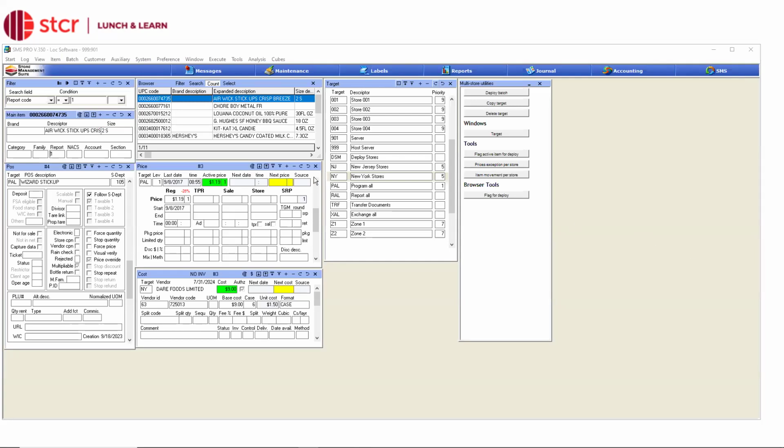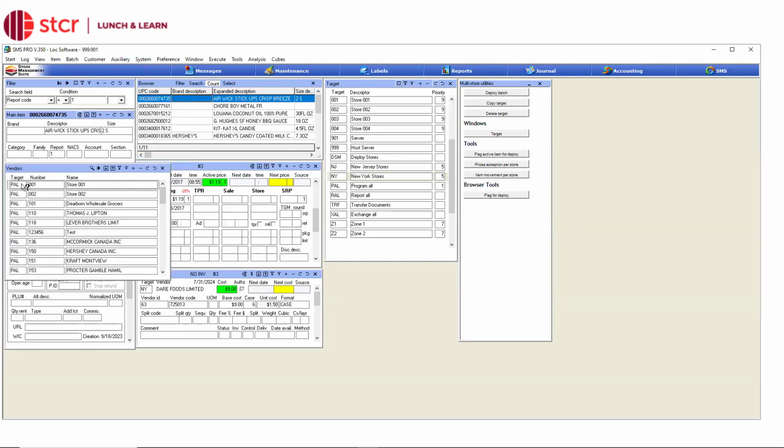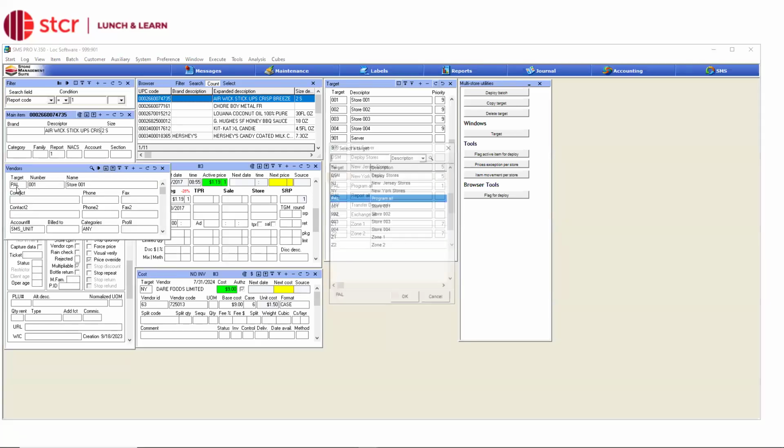And I'm looking at item maintenance. Just this will carry over if you're looking at any of the different tables. Maybe you're just, for an example, we'll just pull up the vendor table. You can target your vendor tables as well. So maybe you have specific vendors. You can easily come in now, and this is now a multi-targeted table as well.